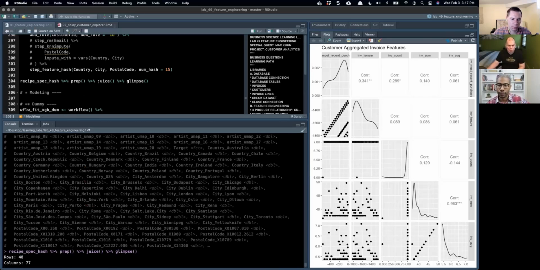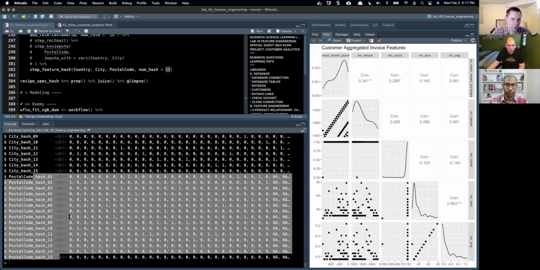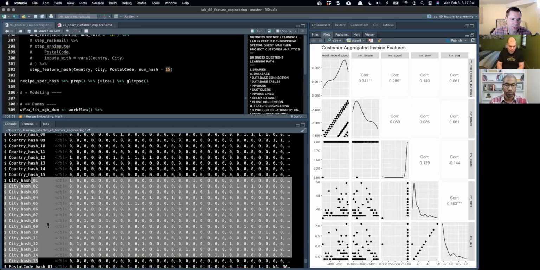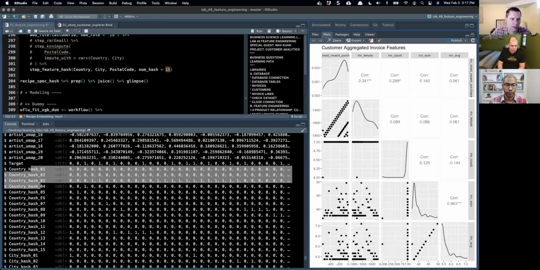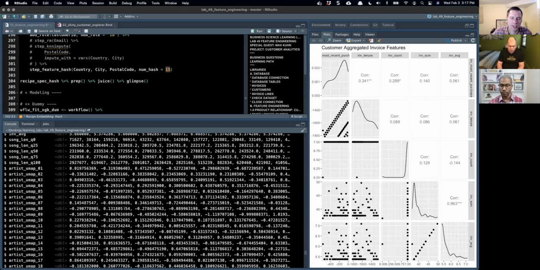Well, the hashing, remember it's 139. Hashing depends a lot on this number here, 15. So you can see there are 15 different postal code hashes now, 15 different city hashes, and so on. What it's doing is basically like the dummying process, where we now have zeros and ones, but it's created a lot fewer columns, which is going to speed up my algorithms.